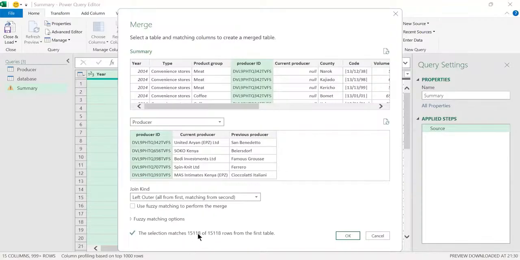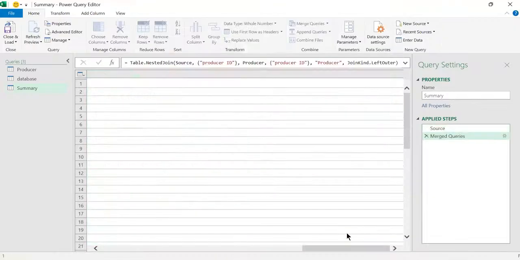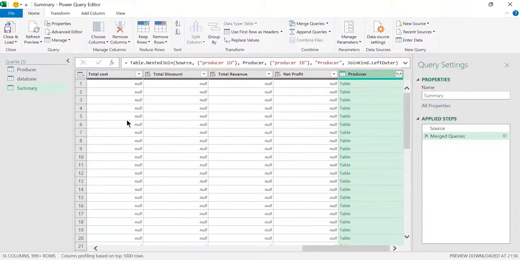You'll be able to see this figure will not be the same when you are doing bank reconciliation. And that is the purpose of doing bank reconciliation. So after doing this, you come to this part and confirm. Good. After doing that, it is telling us, okay, we have producer as a table. Well, we have been able to match producer and database table under summary. All these two have been merged in the summary table. This is where we have it.